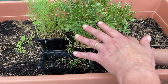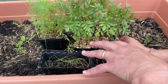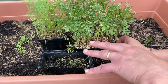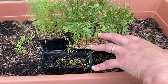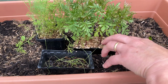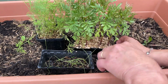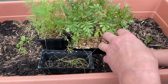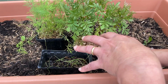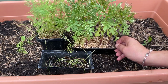So I'm going to plant these all together in a little clump. It doesn't matter that they're not in rows. You can still have all your vegetables growing, you know, higgledy-piggledy around your garden. They don't have to be in rows. And in some cases, it's actually better to do it like that, because you end up confusing the bad bugs and they don't just go from plant to plant, because they're deterred by things like dill, which is quite strong. And so in some ways, it's better to actually plant things randomly rather than in rows. So that's what we're going to do here today.